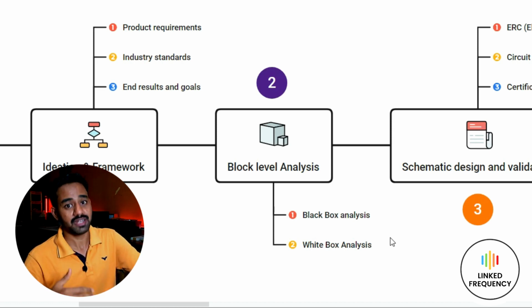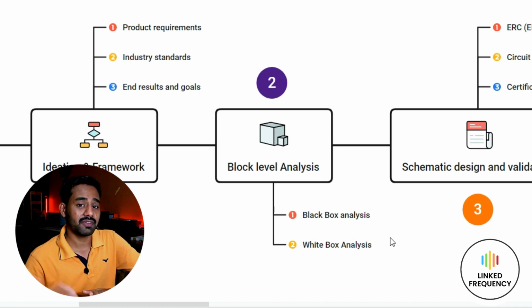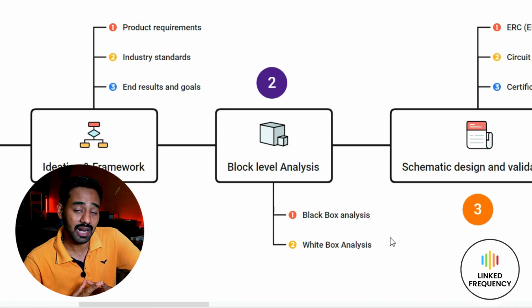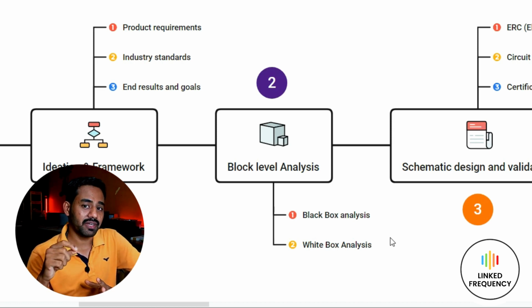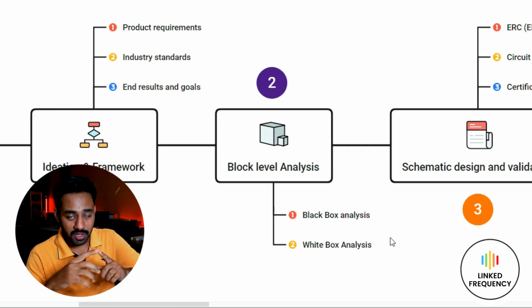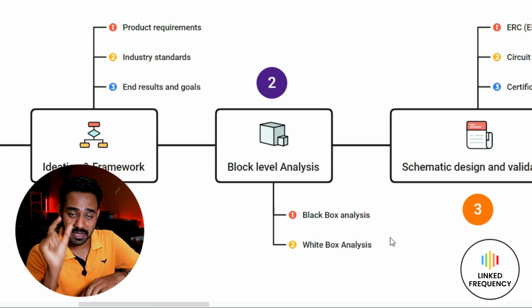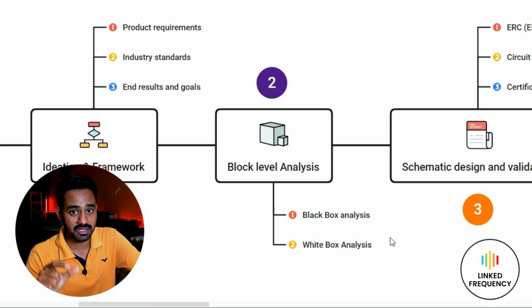So we are going to write down those different sensors, and then we are going to study different architecture of those sensors, and of course we are going to refer a data sheet for those particular sensors and select one which is suitable for our customer, or maybe the product that we are developing by ourselves. After doing that activity, the block diagram we will be having, which is included with a specific part number of a specific sensor, actuator or a controller or the component that we are using, that particular block diagram is so called white box analysis.